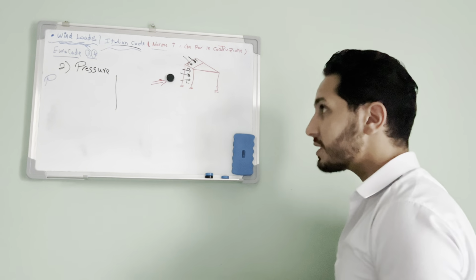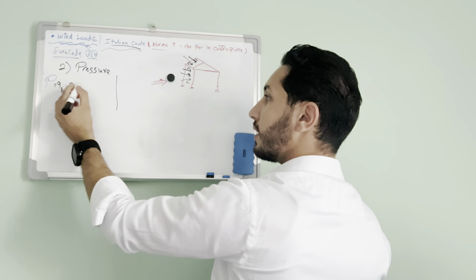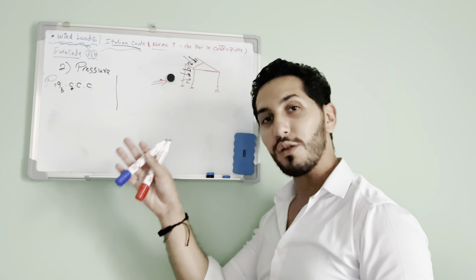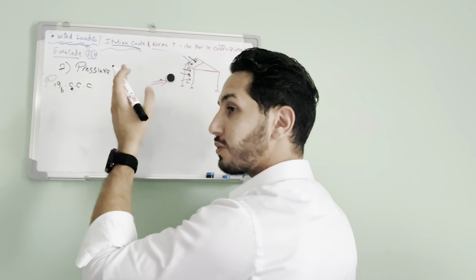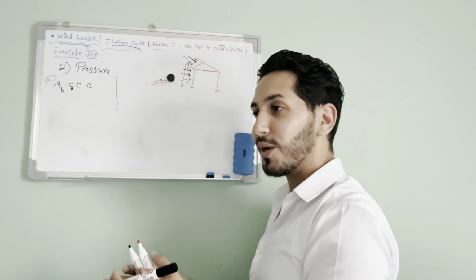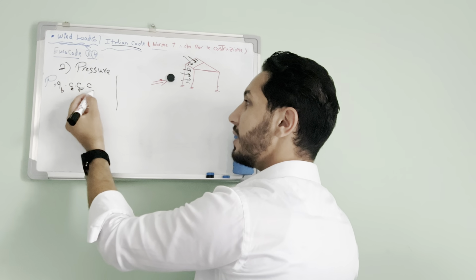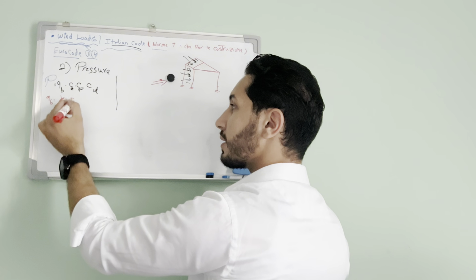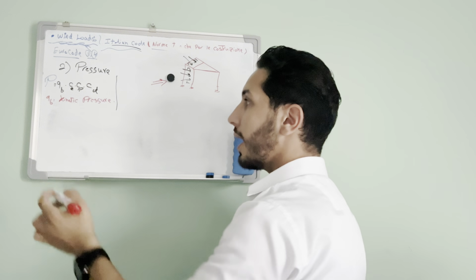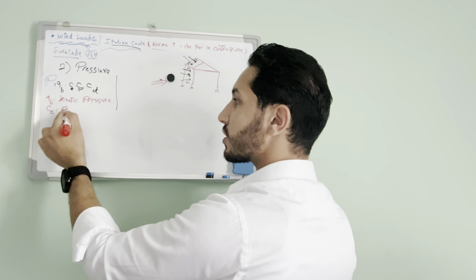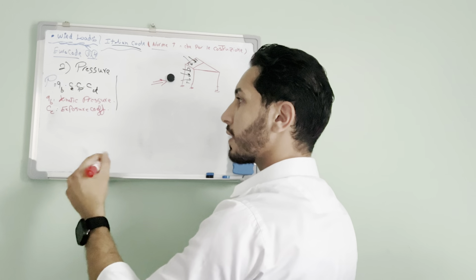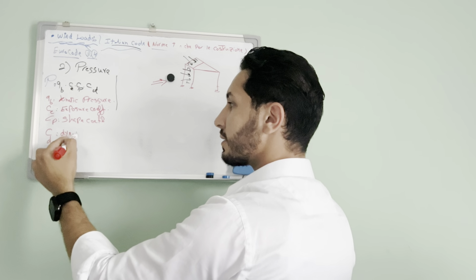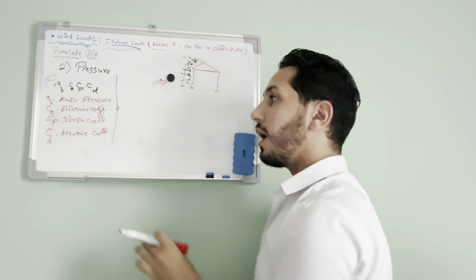We call this P. And this P will be equal to QB times 3 coefficients. I know this is a lot of coefficients, but we're going to calculate all of them. Designing is not something easy, and it's important, and you need to take a lot of coefficients and factors of safety. Anyway, just try to be economic enough and safe enough. This is engineering, and this is how we design. So we have CE, CP, and CD. The QB is the kinetic pressure, the CE is a coefficient called the exposure coefficient, the CP is called the shape coefficient, and the CD is called the dynamic coefficient. Okay, now we are familiar with the four factors.